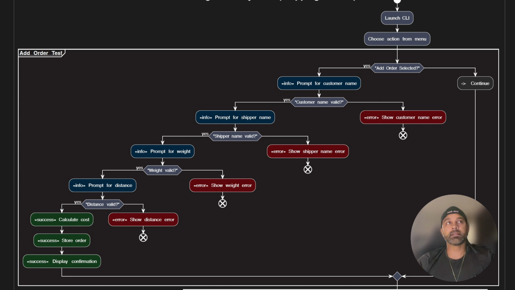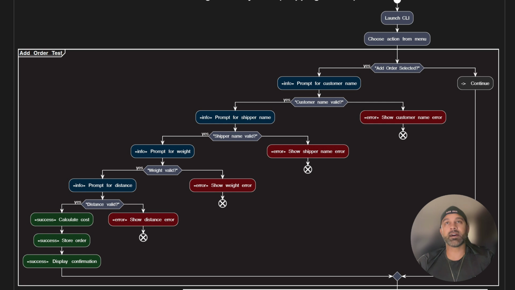Okay, this test is gonna be when you're presented with adding an order. Of course, you're gonna start by launching the app using the CLI or the terminal, and you're gonna be offered a couple of options. My first test is gonna go through adding an order on the system. Once you hit add an order, you're gonna be prompted to add the customer name, and depending on the input, it's gonna validate the type, whether it's a string, text, or number. In this case, we're gonna need strings. So if it's not a string, it's gonna show you an error for the customer name. You won't be allowed to use numbers, only strings.